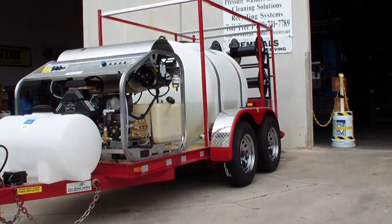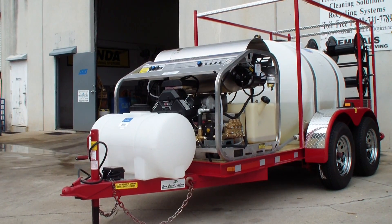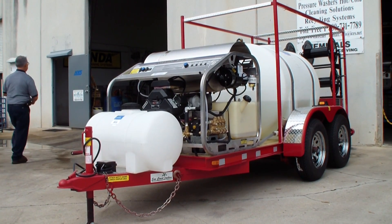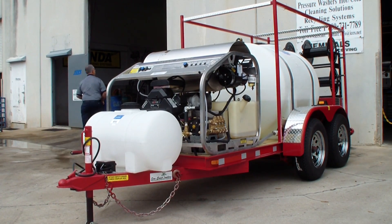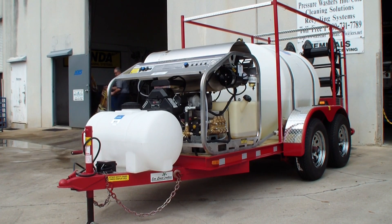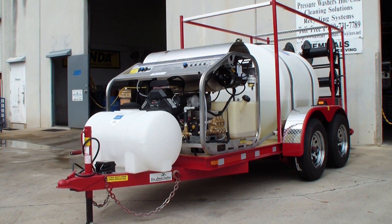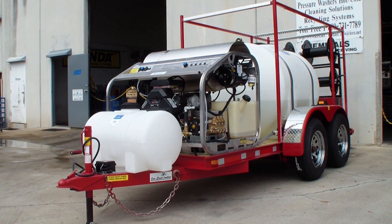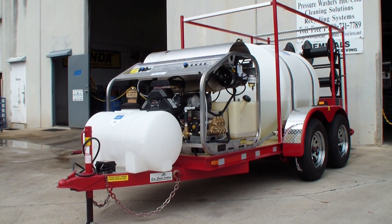There's another rig here for contractors who need a little more power. This is 3,500 PSI, 9 gallon in hot water. It's kind of our apartment special. Slimline trailer, it's only six foot wide overall, outside of the fenders, just under 16 feet long. So this can actually fit in a residential garage — you could probably put another vehicle next to it if you've got a two car garage.